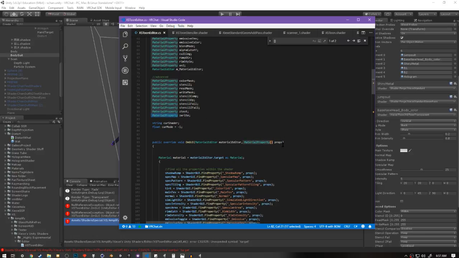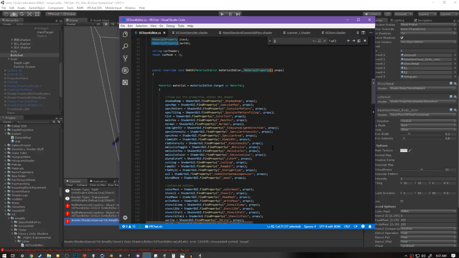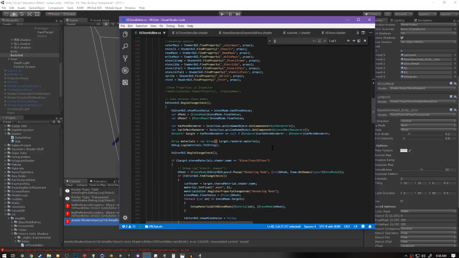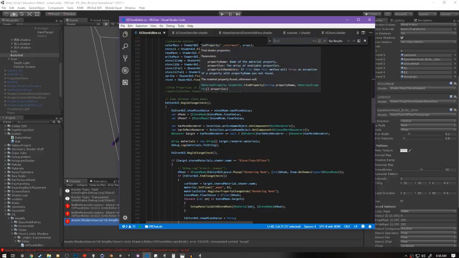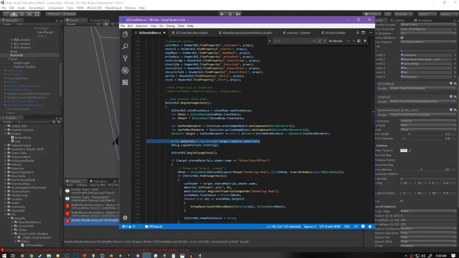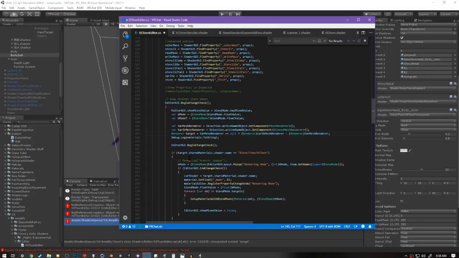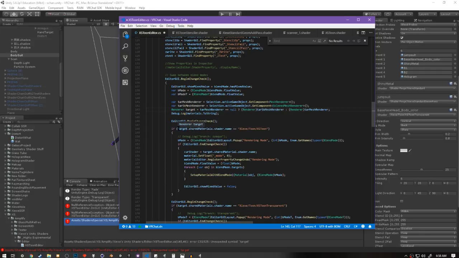Oh, it's just taking this and putting it in an array. That's not helpful. Damn. Okay. Let's do this then. Can I get... I wonder... No, that won't work.